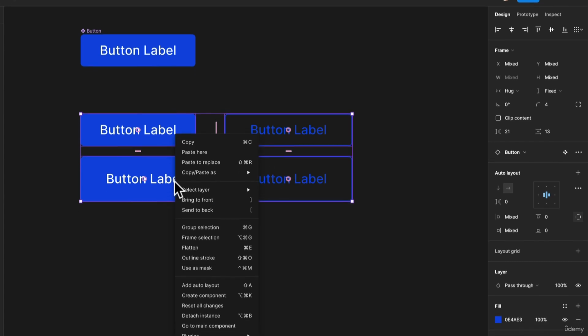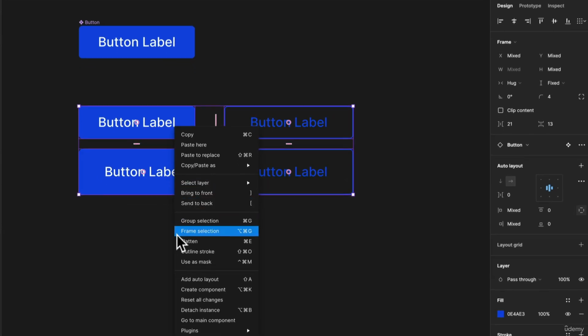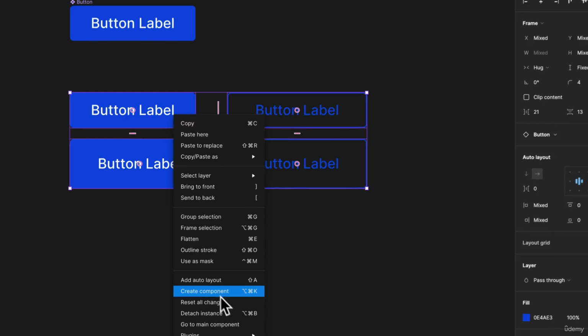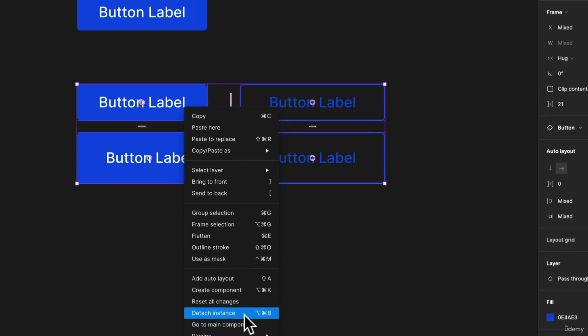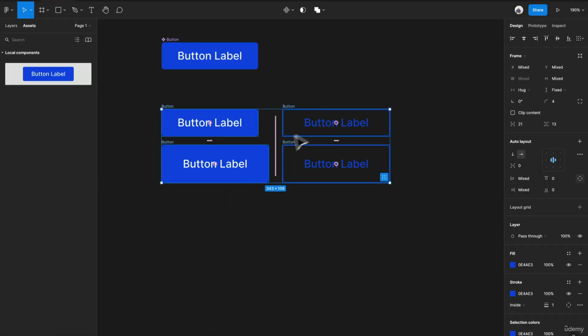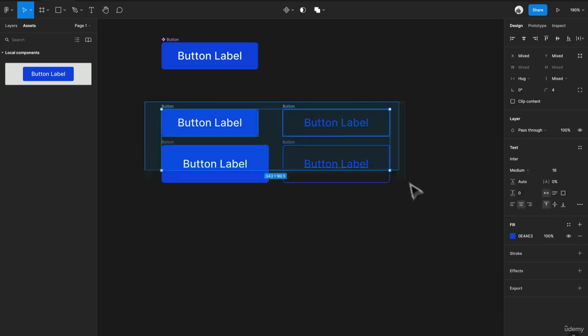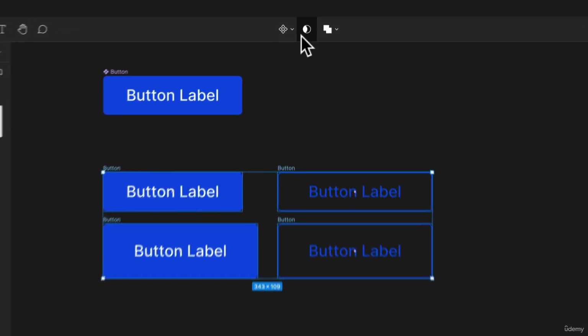If I right click here, it's right there. For Mac users, it's Command Shift B, but this is your shortcut. So I'm going to use my shortcut, or I can just click there. And now I have all of these buttons, and they are not components yet.